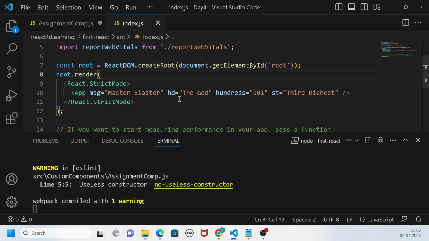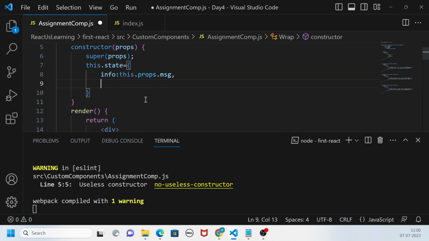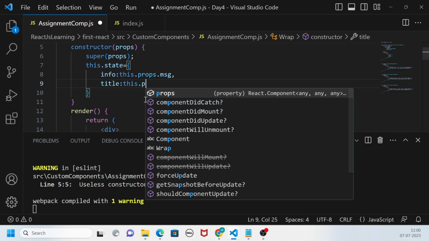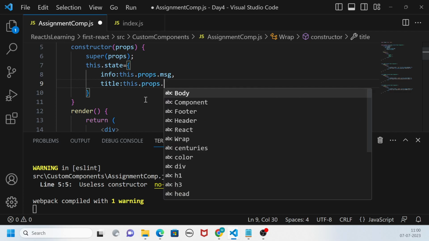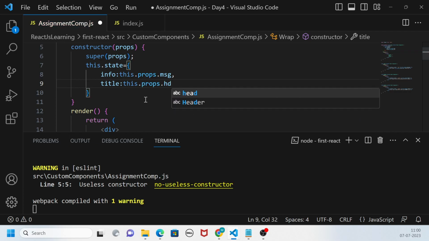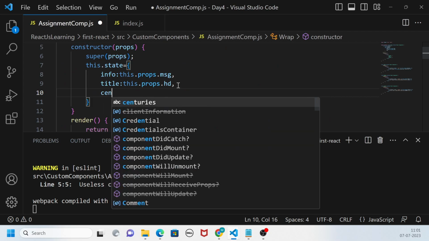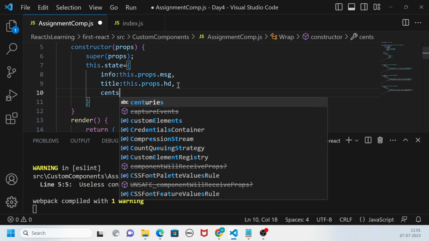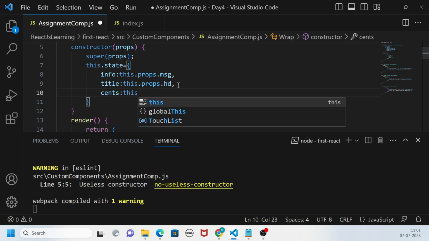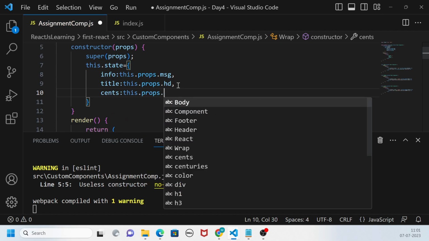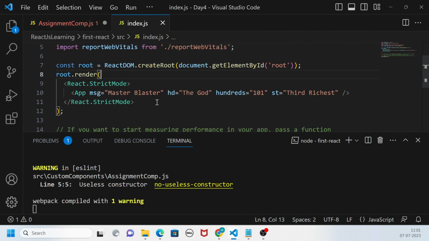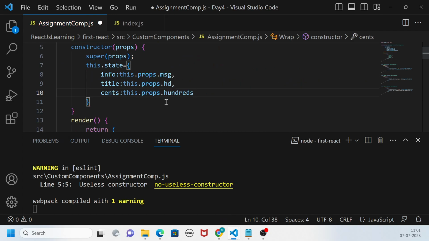Next वाला क्या मिल रहा है आपको? Header. Okay, so here I'm telling title. Intentionally I'm changing it. Okay. Dot HD. Next क्या है? Hundreds. Okay. Props dot क्या दिया था? और क्या?